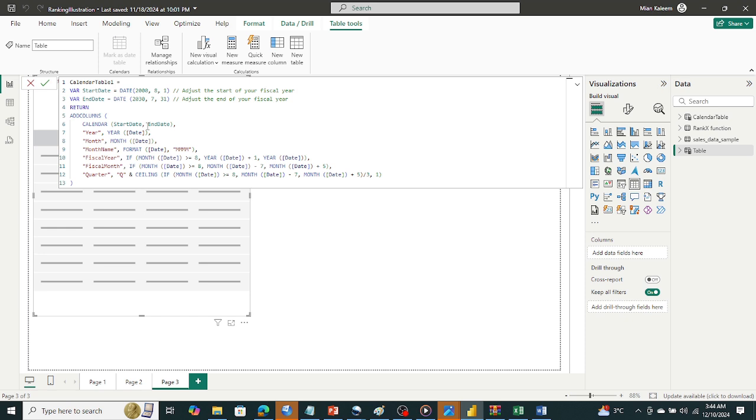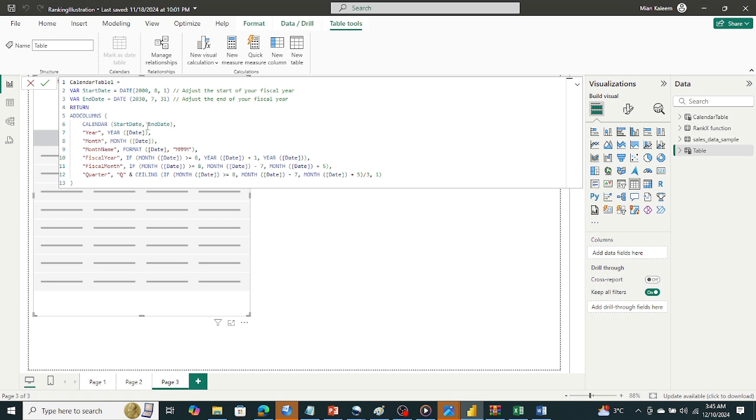Second, it's fiscal month. If month date is greater than or equal to August or 8, month date minus 7 means August, which is 8, minus 7 will become 1. August will become the first month. And else, month date plus 5.